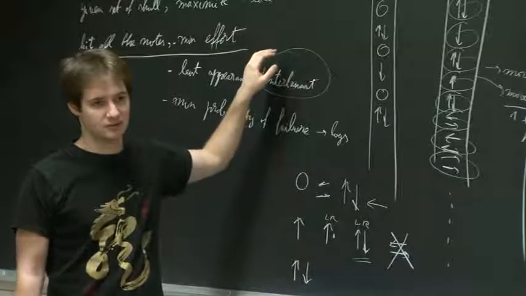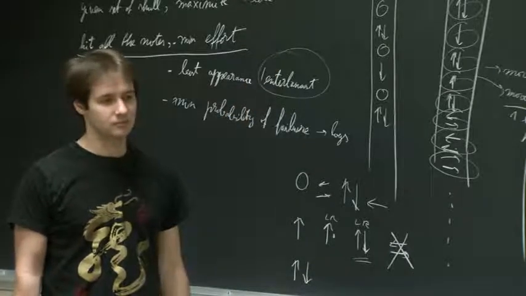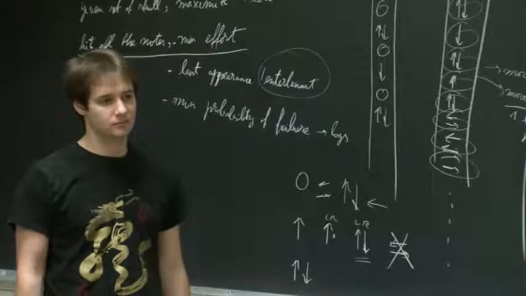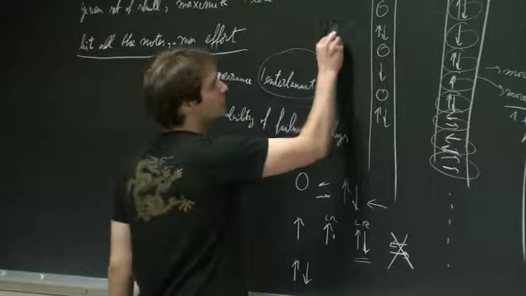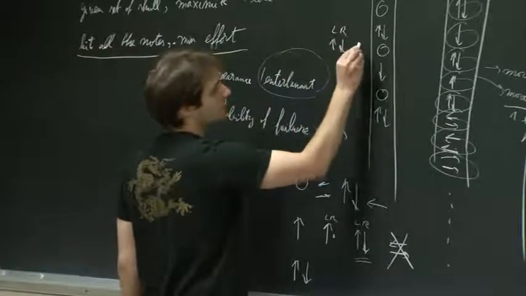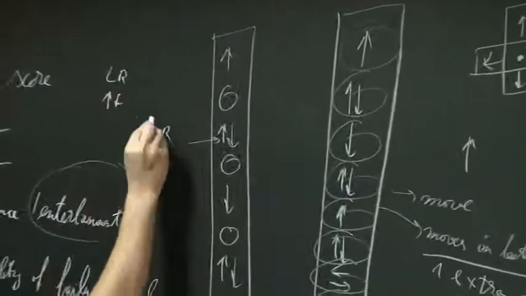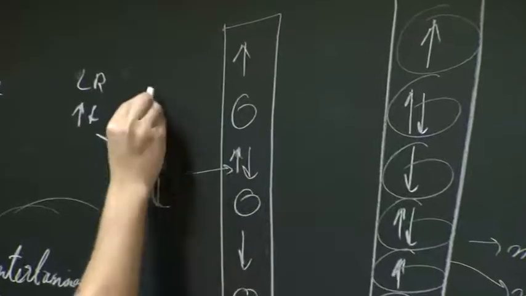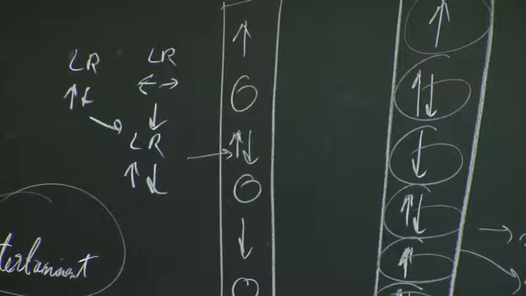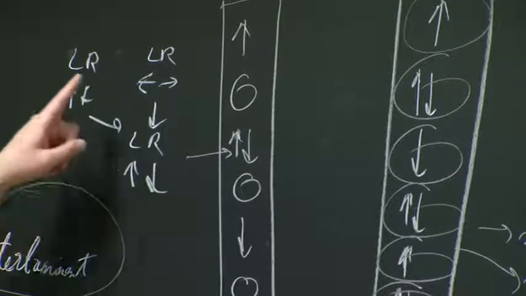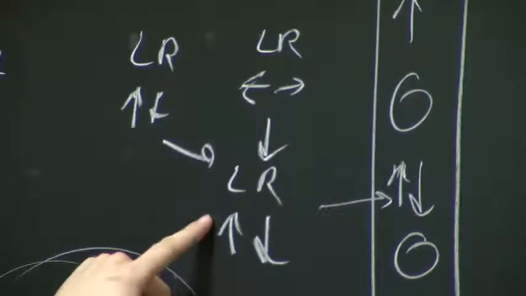Right. But then are there multiple moves to get to those? Yep. So there's multiple moves connecting each. For example, if I want to get to LR up down here, I can go from LR up down in the blank, or I could have LR be like this and then transition. So I can have a lot of possible foot positions that I'm transitioning from in order to get here.